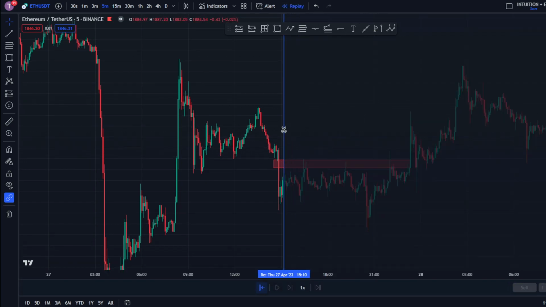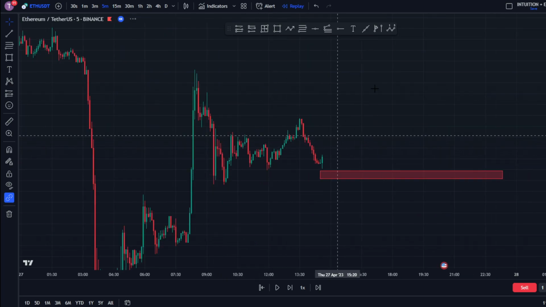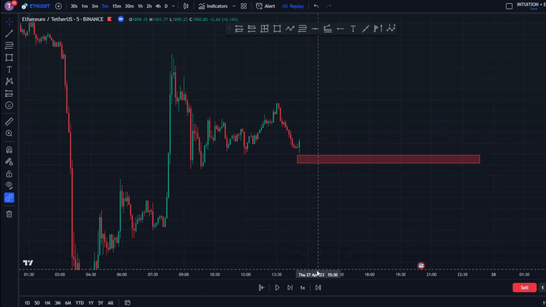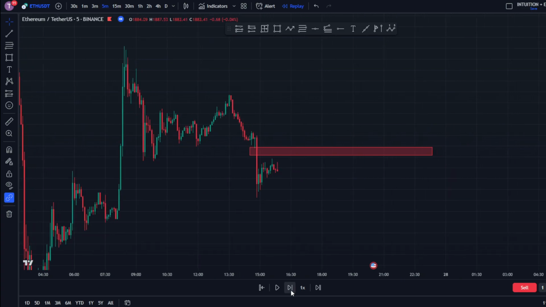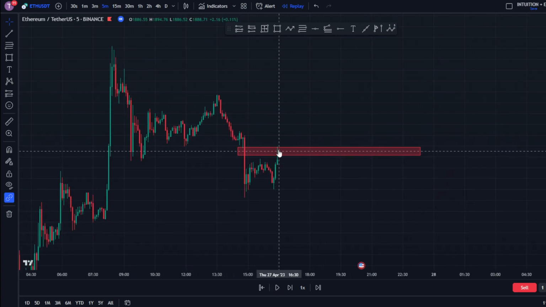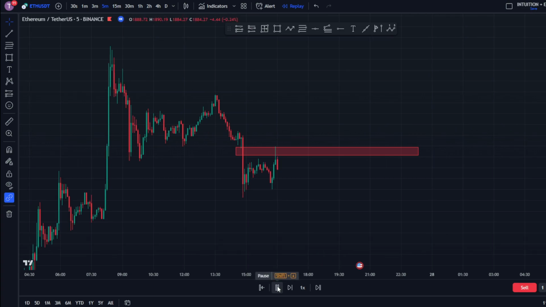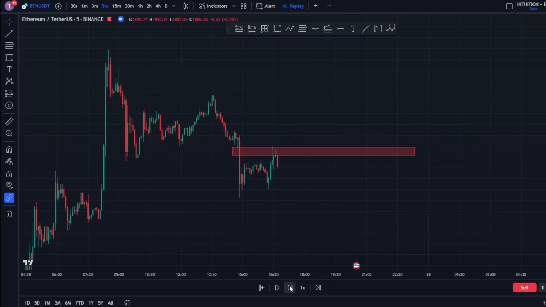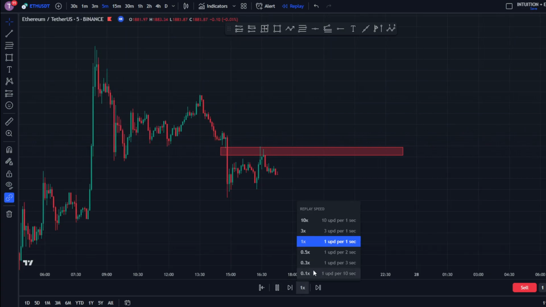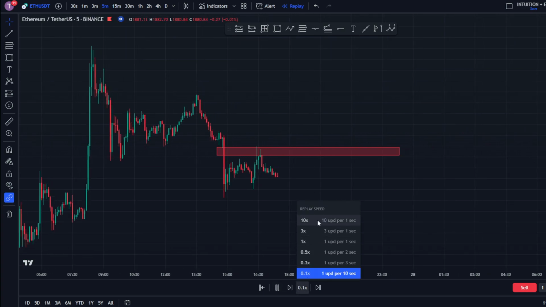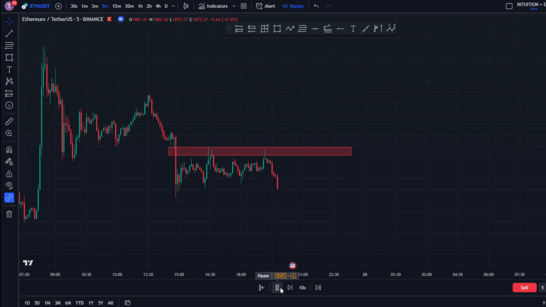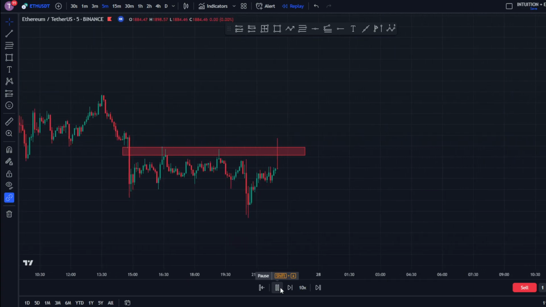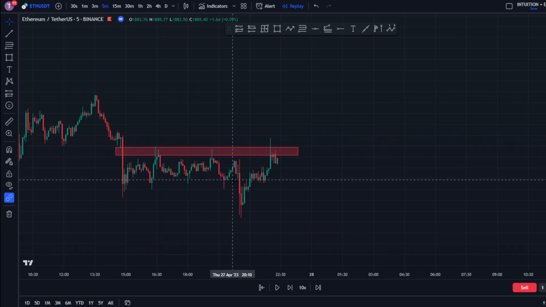So let's say we are looking at the replay right here. I'm going to let it play out. We can see that we have this strong drop here. We tried to push back up to this level, it got rejected once. Yeah, you can see it got rejected twice here, and going down again, it tried to push up, got rejected one more time here, and you know that this is a strong resistance.